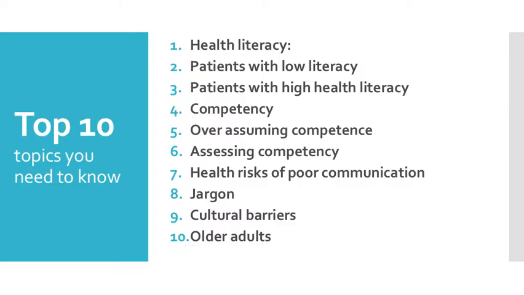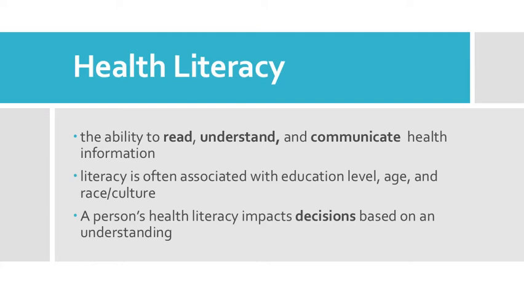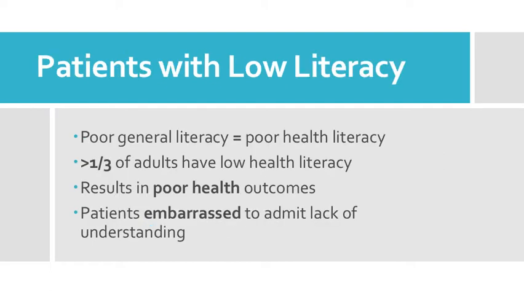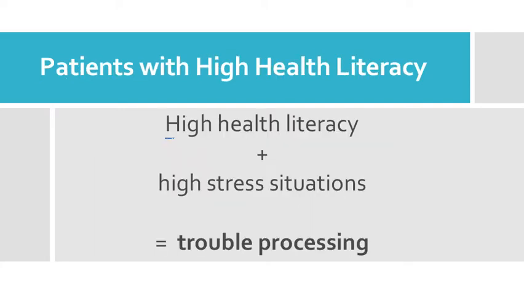These are the 10 topics we'll cover today. Health literacy is a patient's ability to read, understand, and communicate health information. It varies by education level, age, race, and culture. Health literacy also impacts decisions based on the patient's understanding. Patients with low literacy results in poor health outcomes, and patients are often too embarrassed to admit lack of understanding.